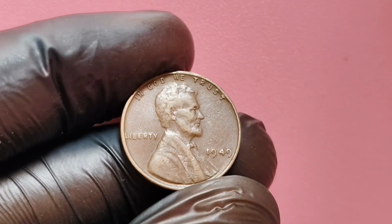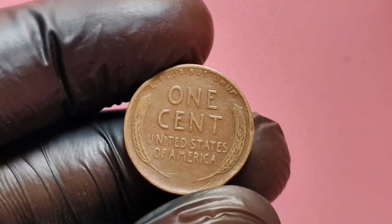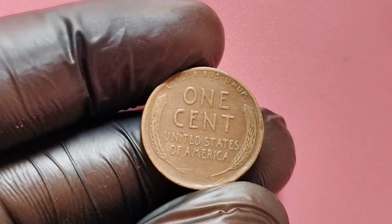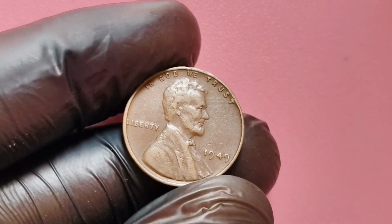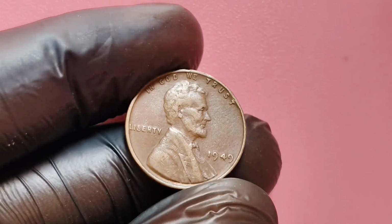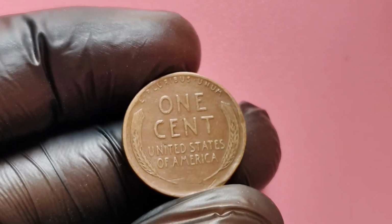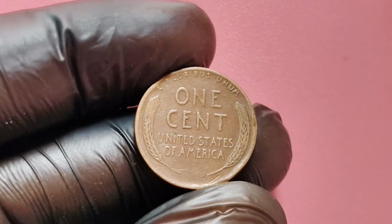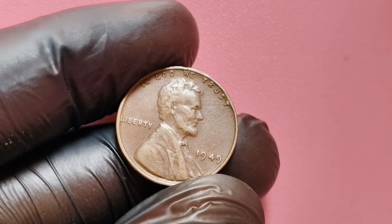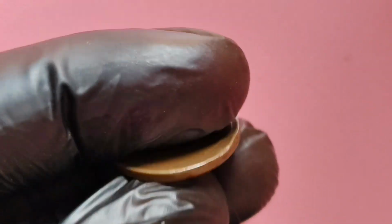The 1949 penny, like others in the series, features a bust of Lincoln on the front and 2 wheat ears on the reverse, symbolizing unity and prosperity. So, what makes the 1949 no mint mark penny unique? First, let's talk about mint marks. In general, pennies from the U.S. Mint will have a small letter indicating the facility where they were produced. If you see a D, it was minted in Denver. If there's an S, it was minted in San Francisco. However, if there's no mint mark at all, it was produced at the Philadelphia Mint. The Philadelphia Mint typically did not add mint marks on their pennies until much later, making this no mint mark coin standard yet rare due to its unique qualities.